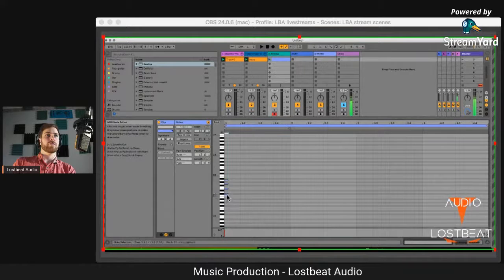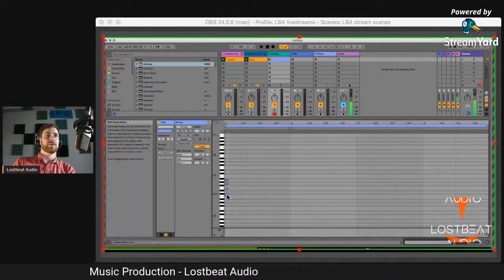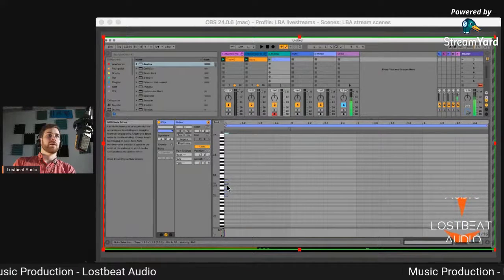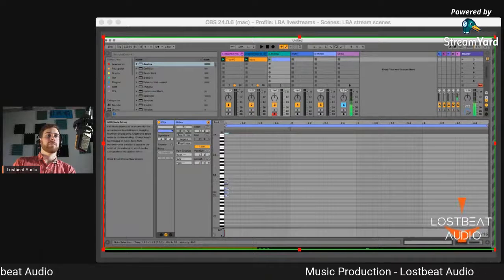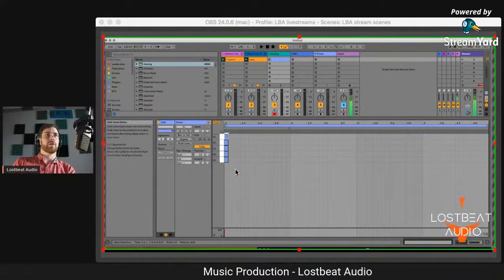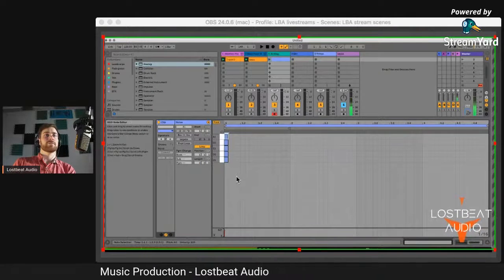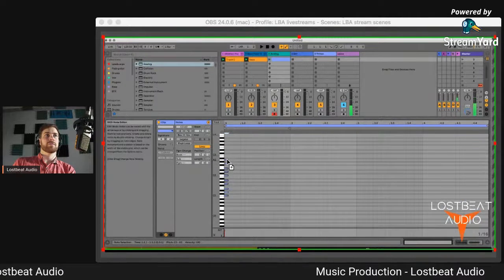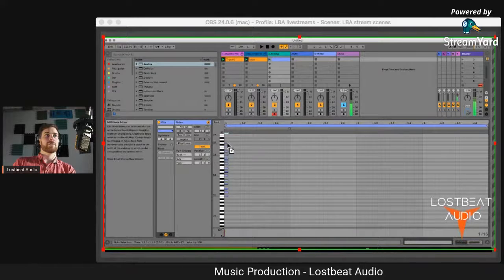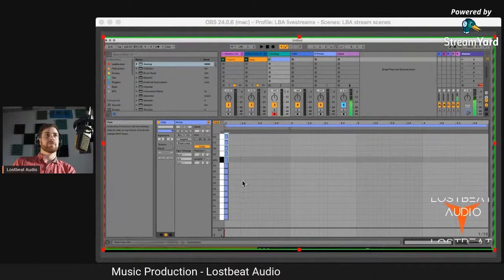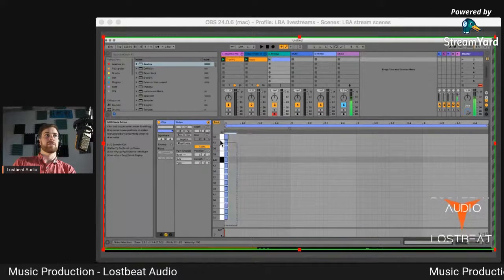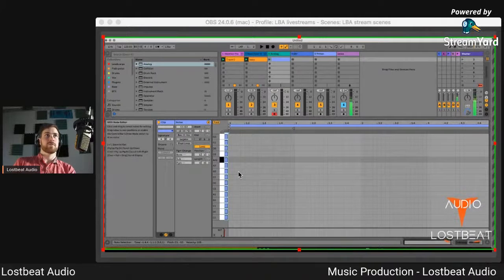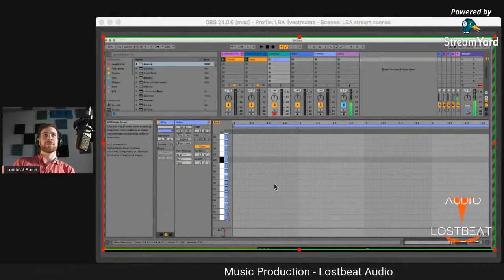And the notes are C, D, E, G, A. All those notes. And I can click then fold. That's it. I might want to actually double the octave, so we have a couple of octaves of it. And then fold. And then we have all of our notes here that we're not going to use. So I'm just going to put them out of sight of the clip so we don't see them.